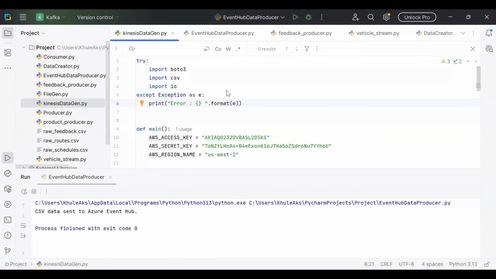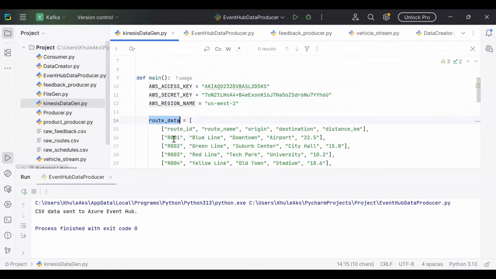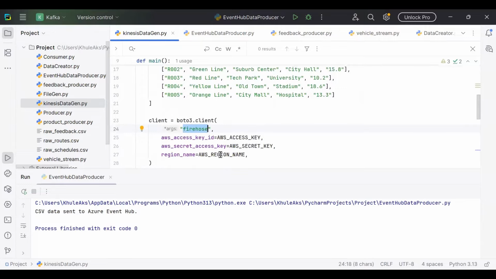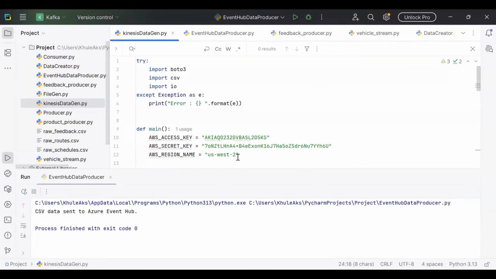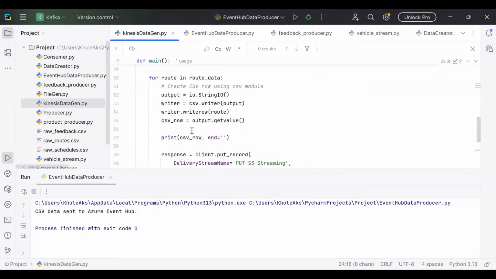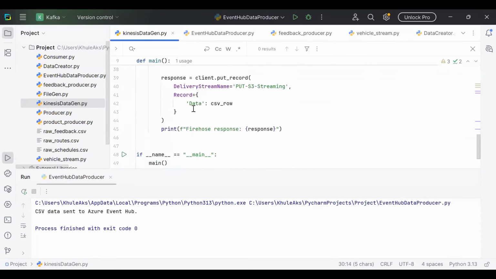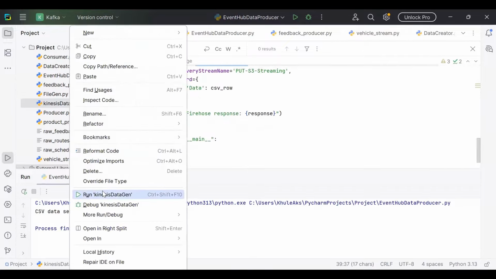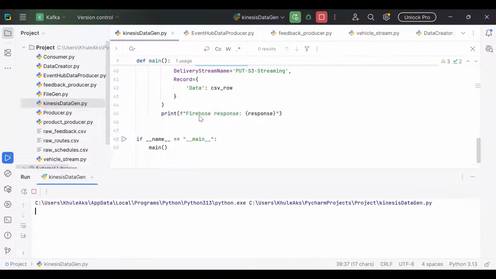here it's a very simple Python code. I already have the access key and secret key to connect to the Firehose, and my Firehose is also in the US West region. This simple array of records I am passing to the Firehose with the help of this access key, secret key and region name. What is my region name? It's US West only, right? So now, guys, let me run this, and it's a simple thing. Each record, I'm just writing with client put record to the Kinesis stream, and then this Kinesis stream will accept all these records and send them to S3. So let me run it, guys.